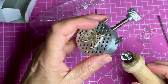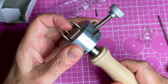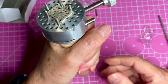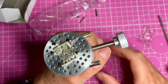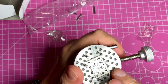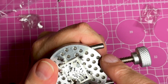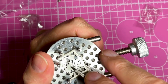That attaches to the bottom. There we go. So you can just hold it like that, and then you don't have to hold onto your piece. And you can also put it into the vise, so then you'll have two hands. But this way, you can just lock that in place and sort of move it without moving it. You can do your engraving.